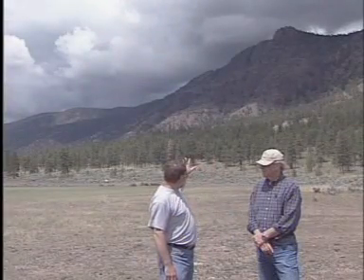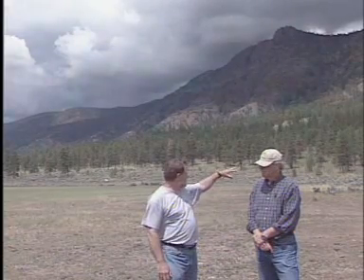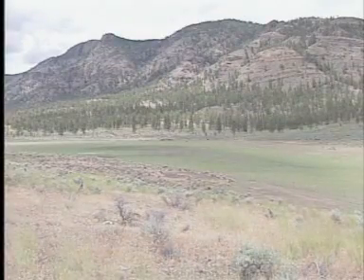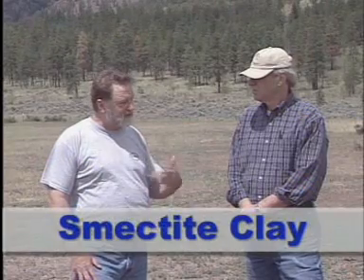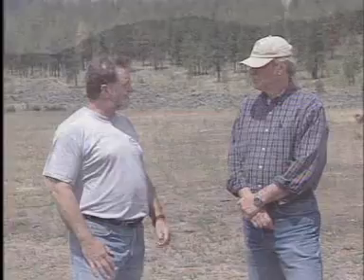The glaciers went over the ground and just smoothed out these bullet-shaped ridges. Up here we have a basaltic mountainside and then we have some alluvial fans coming down from that. In this area here we had a lake bed. As the ice was melting, the clays derived from these basalts were washed down and filled this lake. It's in this lake where these special shrink-swell smectite clays developed and gathered, and it's in these particular clays that the vertisolic soils develop.